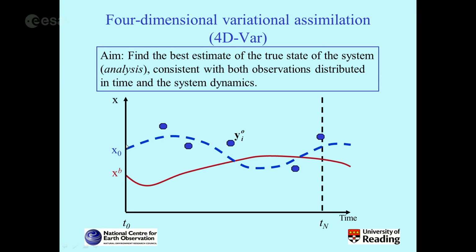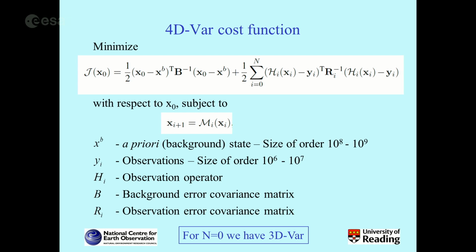So how we're going to do this, I'm going to consider this from a dynamical systems point of view now, or least squares, but we'll see it gives us the same as the Bayesian solution. We're going to set up a function which measures the distance to the background, or prior, weighted by its errors, and measures the distance of this trajectory to each of these observations, summed over all the observations, weighted by the observation errors. And so that gives us a similar thing to the cost function we had before, where we have a term measuring the distance of our initial state x0 to the background, weighted by the inverse of its errors.